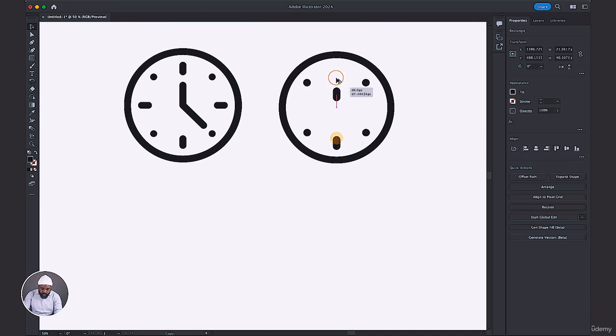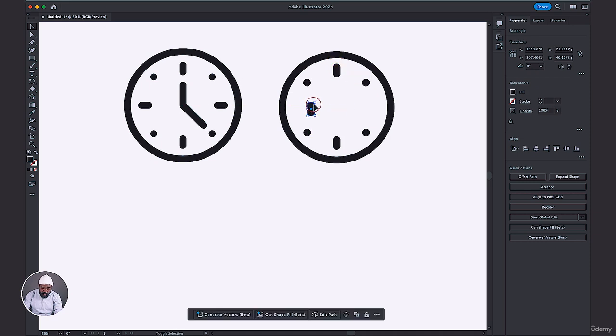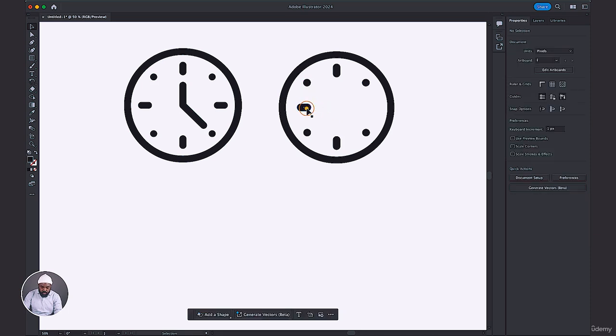and duplicate that so that we have one on here as well. And let's bring this out and rotate this. So we bring that over here. And we do the same thing, duplicate that and bring that all the way here. And now all that's left is the creation of the hands.